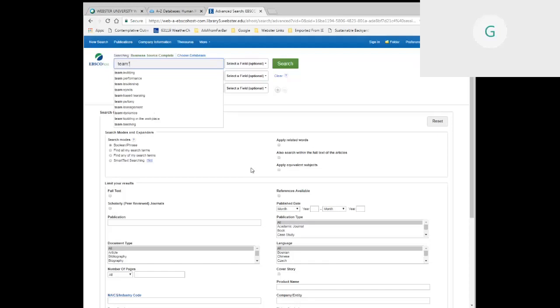If we add that to our word stem, it will look for any variant endings or no variant endings. So we would find team, singular, teams, plural, and the word teamwork. Next, we'll add our second phrase.